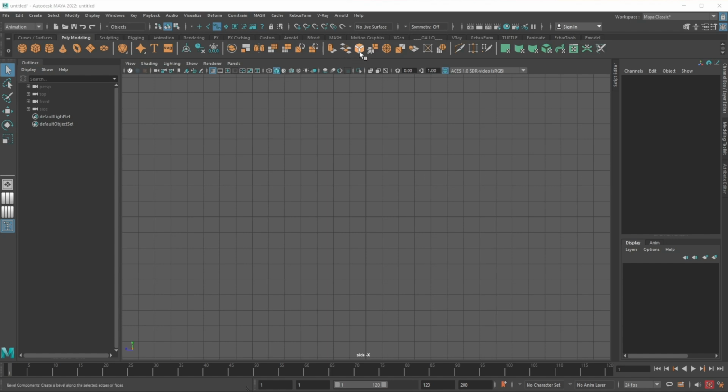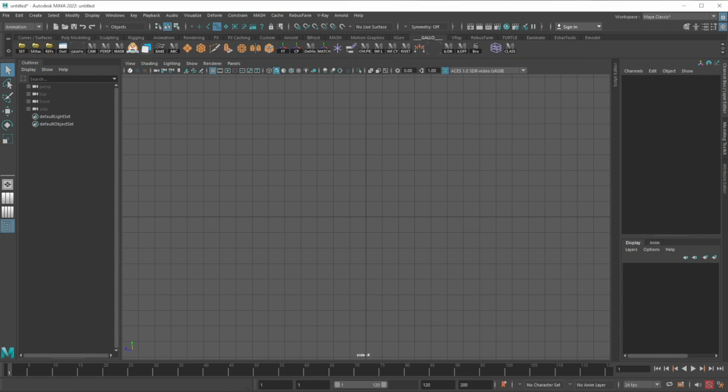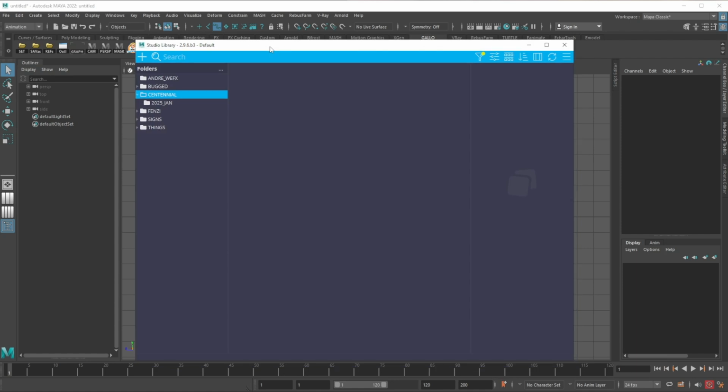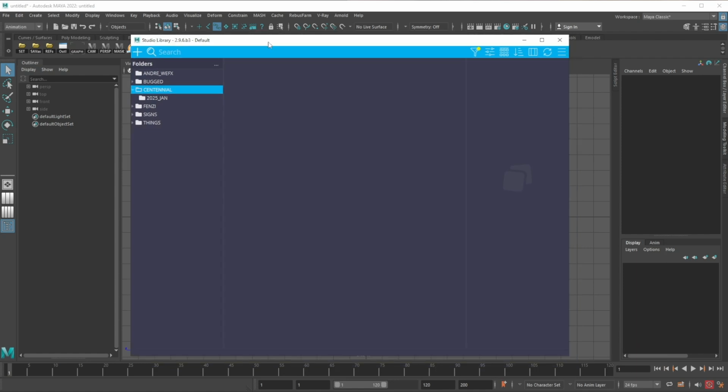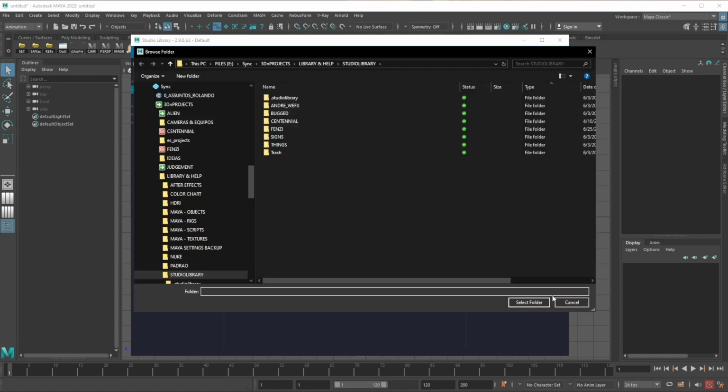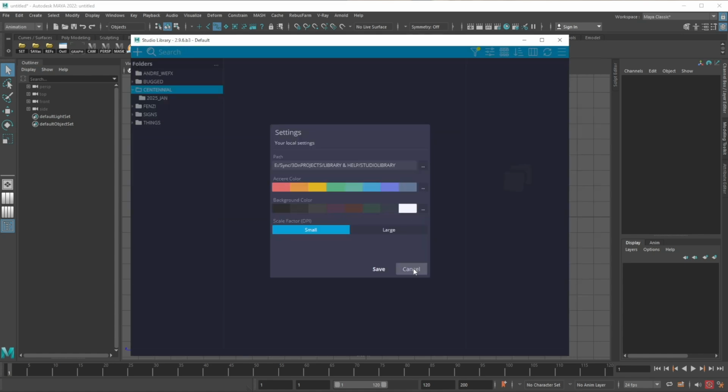After you have it installed, just click on the studio library button and mine opens. Okay, it's here. You're gonna have a similar window. Probably the first time you open, it's gonna ask you for a path or for a place to have your library. Okay? If it doesn't ask, you can always come here in this menu, go to settings, and then you can change it here. Okay? In this well, select here a new place for your studio library folder.